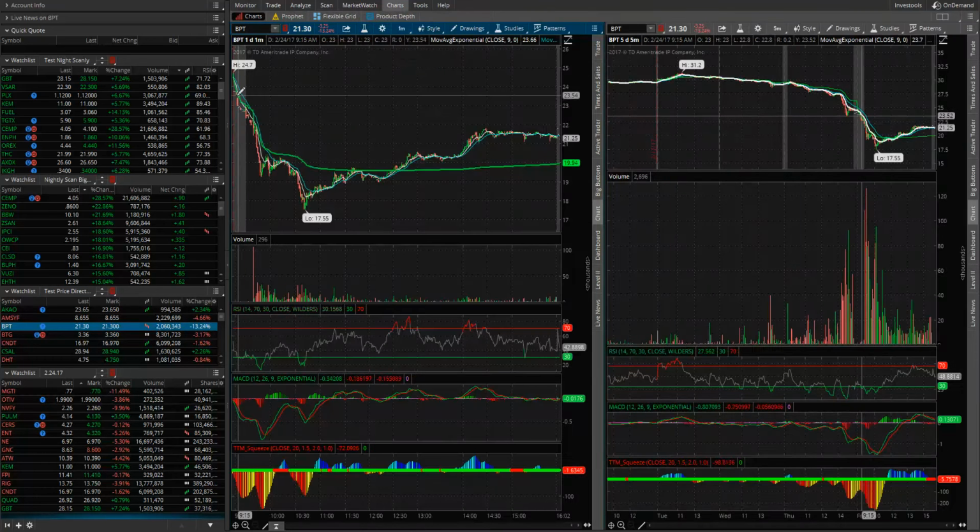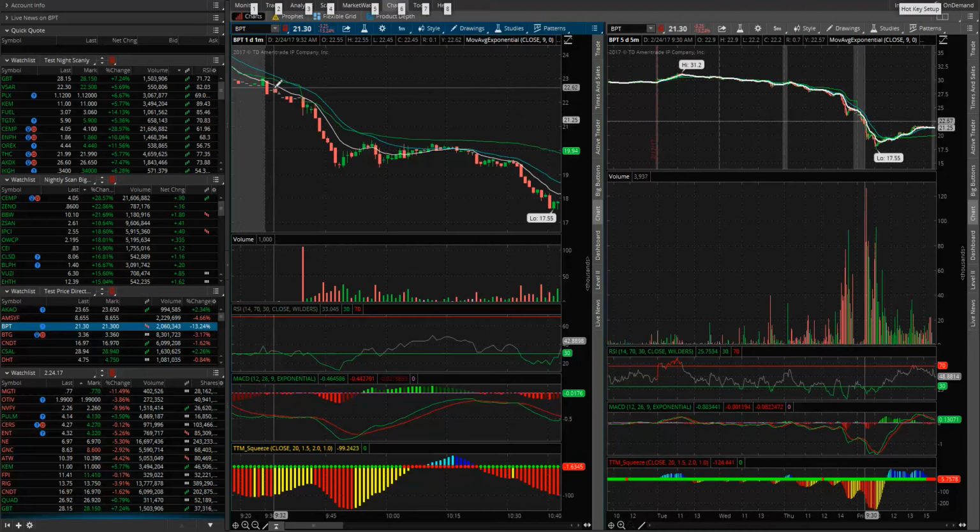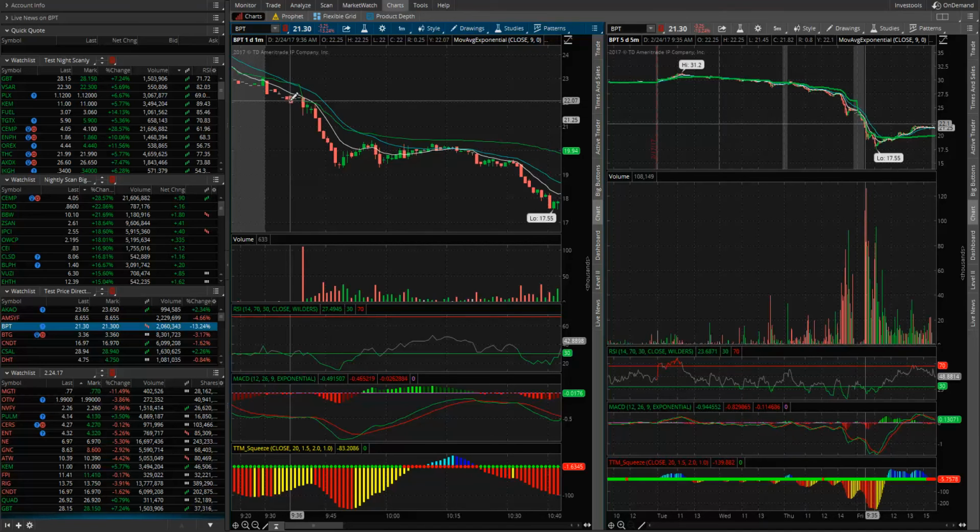So then I'm having my chart open, and this is a perfect example. This is a stock that would have popped on my scanner as soon as you had right here, because you had two consecutive red candles on the downward spiral, and you could have caught this, and you might have shorted this because this is below the exponential moving averages. All right, which is a great short sign.